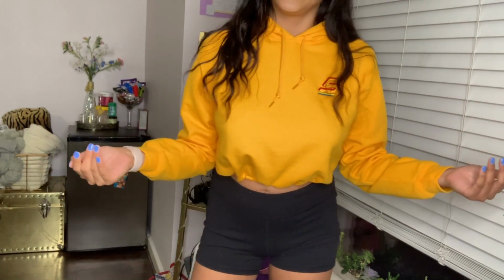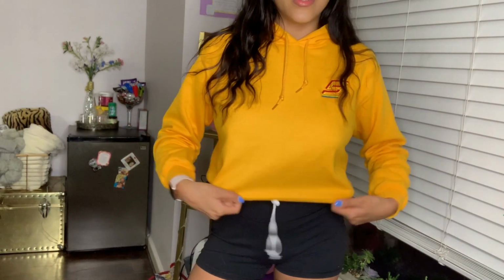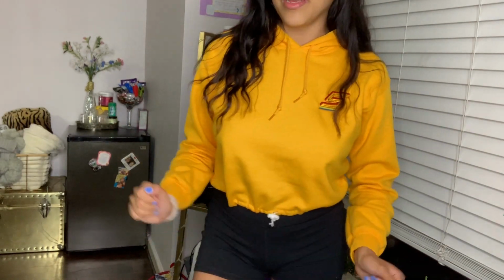So in this video, you guys already saw how I did all the steps, and now I'm gonna sit down. Okay, so I showed you guys what I did with the hoodie, how I made it, not made it, but you guys get my vibe. How I drew the line, how I measured it, how I cut it, how I pinned it, how I sewed it. But yeah, this is the video, and peace.